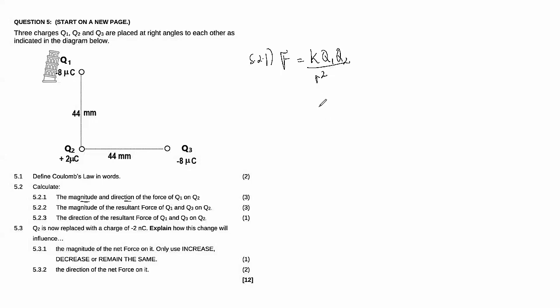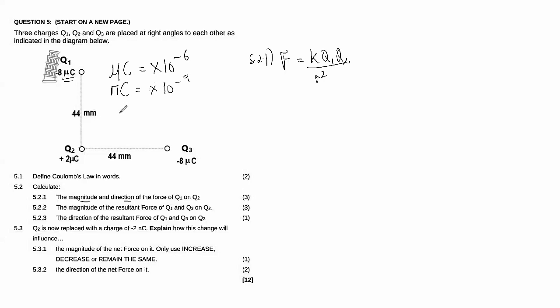But before we can make use of this formula, I need you to have some pointers here. I need you to note something. Whenever we are working with this, we must make sure that our charges are in terms of coulombs. If we are given microcoulombs, then we need to convert this by simply multiplying by 10 to the exponent of -6. If we are given nanocoulombs, we express this by multiplying by 10 to the exponent of -9. So now you do understand the nanocoulombs are way much smaller than the microcoulombs.